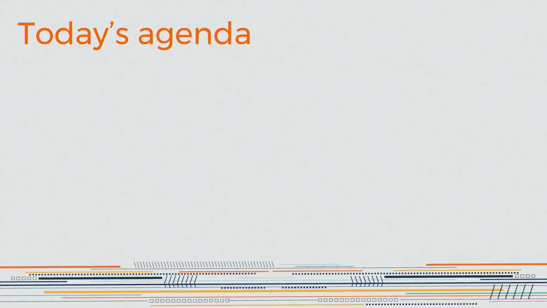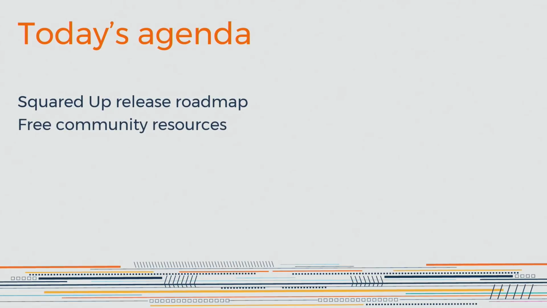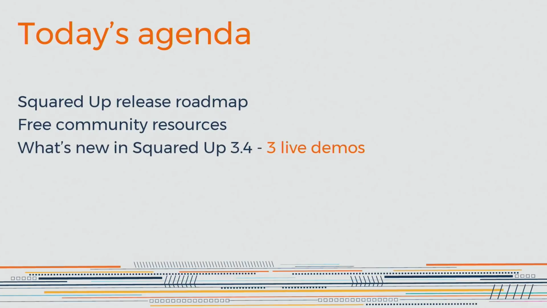Today's agenda, what I wanted to do to begin with is start with a recap of our release roadmap, looking just at the past few releases and the cadence there, and a forward look at what we're going to be doing in 2018. I also wanted to take the opportunity to update you on some of the free community resources we have and have planned. And then, of course, I'll be diving into 3.4. As usual, I have 3 live demos for you to show you off the new features. And then we're going to finish by taking a quick look ahead at version 4. And if no questions come in, we'll hopefully wrap up. Otherwise, I'll take any questions that you guys have towards the end.